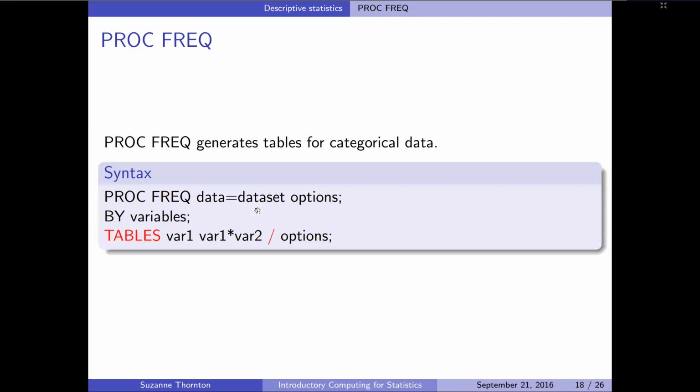Now we move on to the third procedure today. It will be about the FREQ procedure, which will generate tables for some categorical data. The frequency procedure is the same as the previous univariate and means procedures, except it will have another TABLES statement, which will tell the SAS software which tables to generate and which tables to include, followed by several options for the TABLES statement.